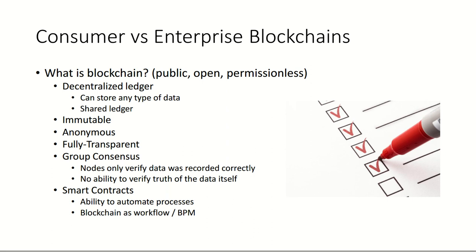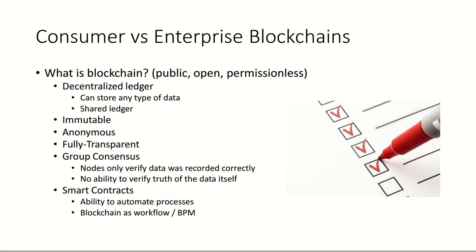And so if you look at how most people would describe a blockchain, if you asked them to describe what they hear about, which is something public, open, and permissionless, well, they'll generally say, hey, blockchain is a technology that gives you a decentralized ledger. And this ledger can store any type of data. This ledger is shared completely and totally with all the participants on the network. This ledger is, for all intents and purposes, immutable. The data on it cannot be changed, or not without significant time and cost and effort.